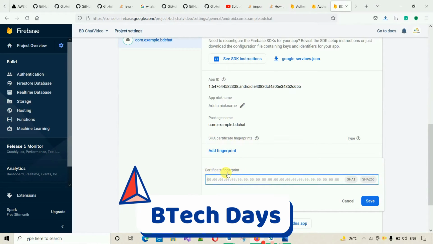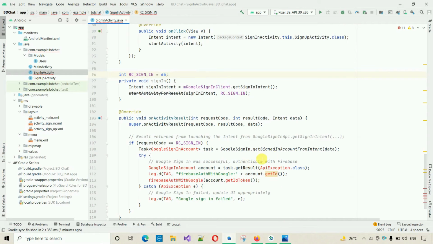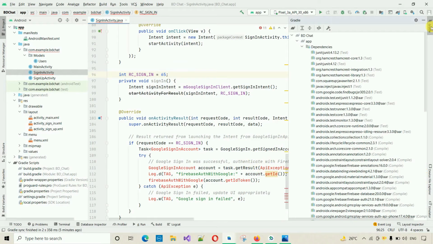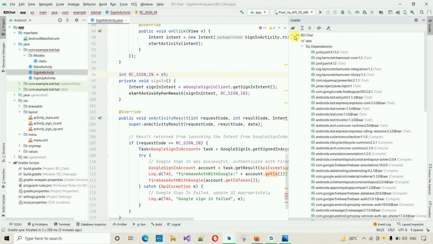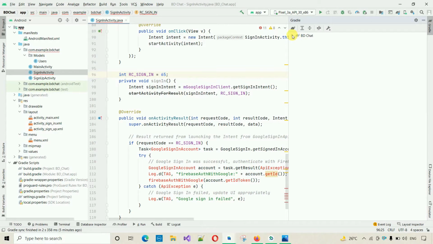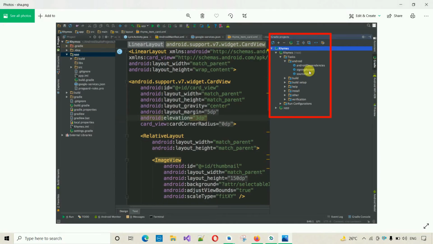So how to get this fingerprint? We can get this fingerprint from our Android Studio. Okay, so how do we get this? In the previous time when we go to this Gradle, the interface is different. In this one we can see only dependency. I have expanded every inner block, and again we can see only dependency. But in the previous time, the view is like this one. When I click on this signing report, we can simply see the SHA code. But for now, Google actually changed Android Studio very quickly, so all this stuff has been changed. Now we can't see this stuff like this one.